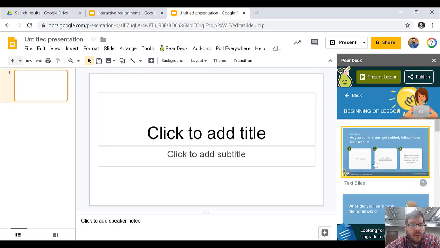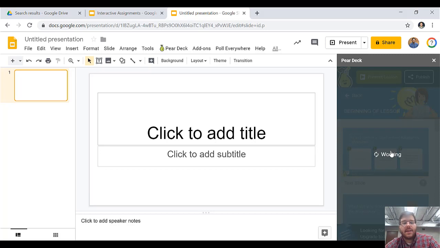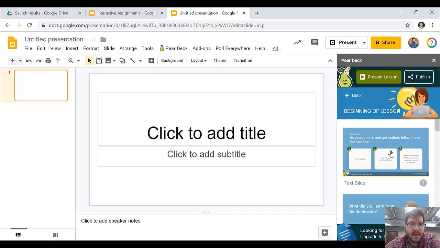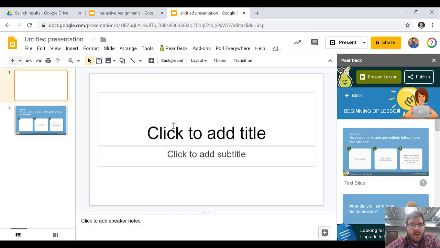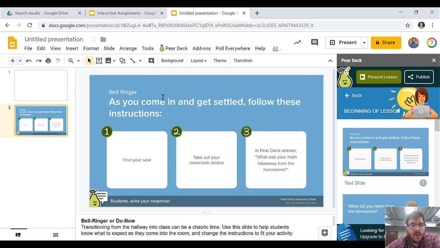All right, so let's start out simple here. We'll just start with this very first one that says text slide. Just give it a single click and it's going to load for a second. It's going to add it in to our slideshow. There it goes. It does not replace the current slide, it just adds a new slide on there for you. All right, now on the main part of our screen here, let's go into editing this slide. So this already has a pretty nice looking template.